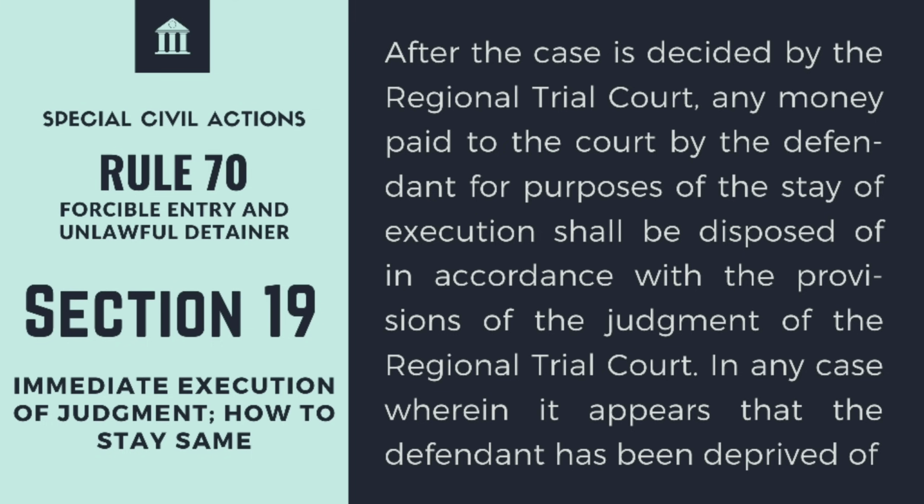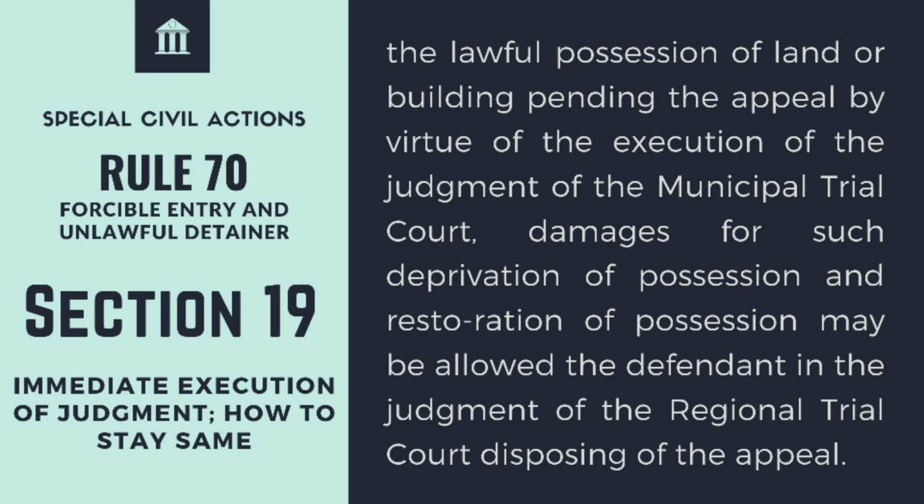In any case wherein it appears that the defendant has been deprived of the lawful possession of land or building pending the appeal, by virtue of the execution of the judgment of the municipal trial court, damages for such deprivation of possession and restoration of possession may be allowed the defendant in the judgment of the regional trial court disposing of the appeal.